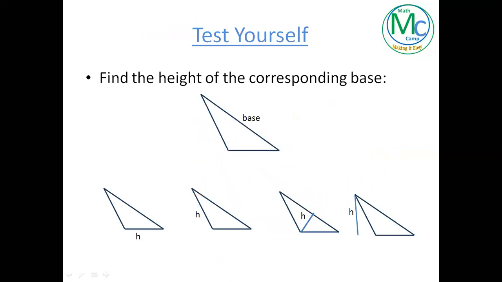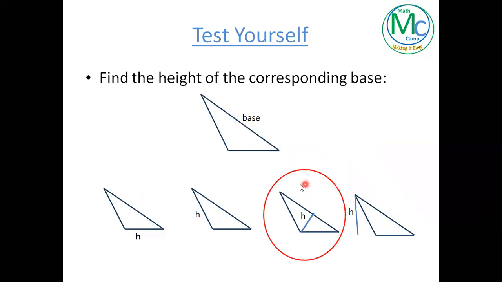Now check your knowledge by doing this test. There's one question — this is the base of the triangle, and according to this base you have to select the correct height. We have four options, each with their own heights, so you have to see which one is correct. The answer for this base is this. I'm going to explain using my set square: the base of the set square should be on the base of the triangle, then slide and stop when you touch the vertex — so this is the height.